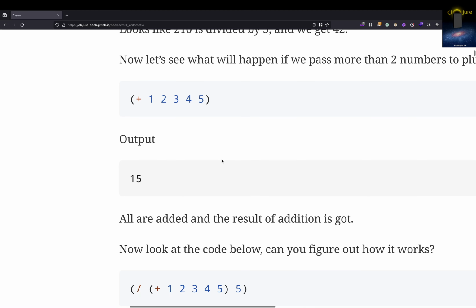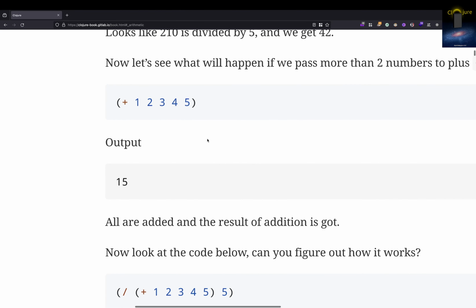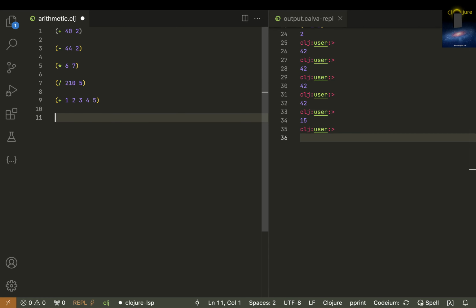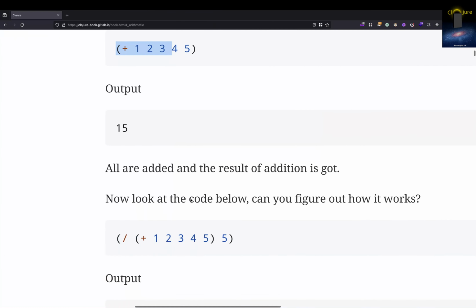And it's not like you need to pass only two arguments to these mathematical functions. So let's find the sum of the first 5 numbers. This says 10, but let me just limit it to 5. So it says 15, and that seems very right.